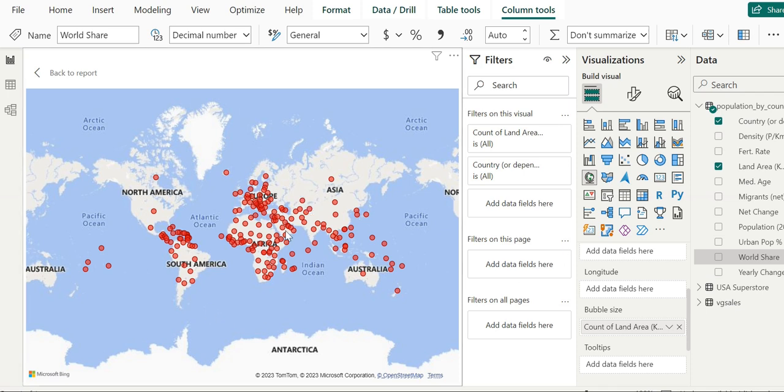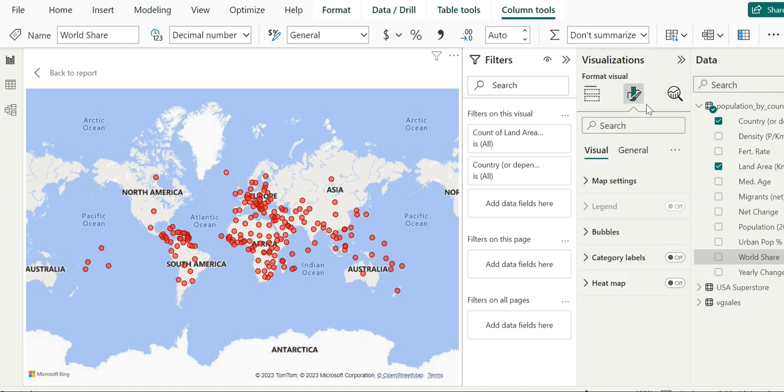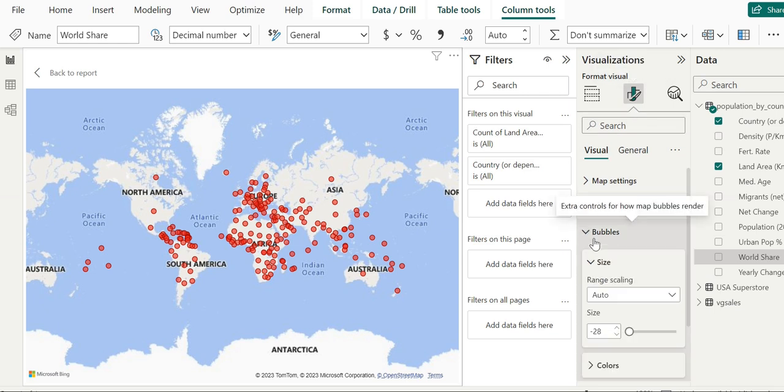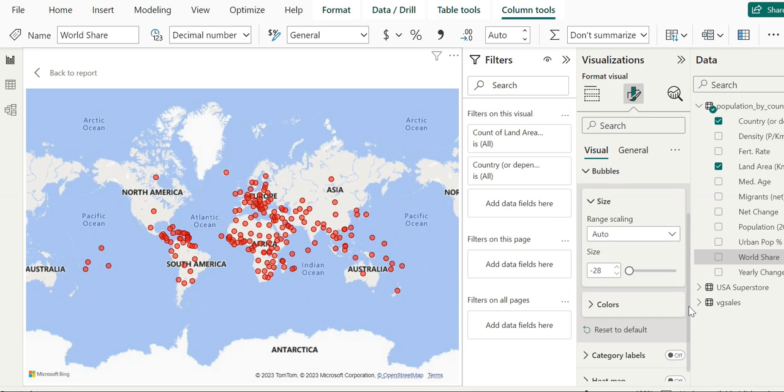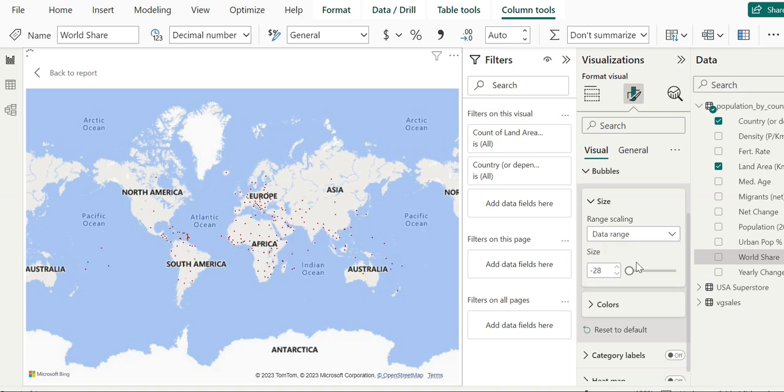And if we go to the format pane again, what will we see here? If we change it to the magnitude or data range, you can see it will change on its own.